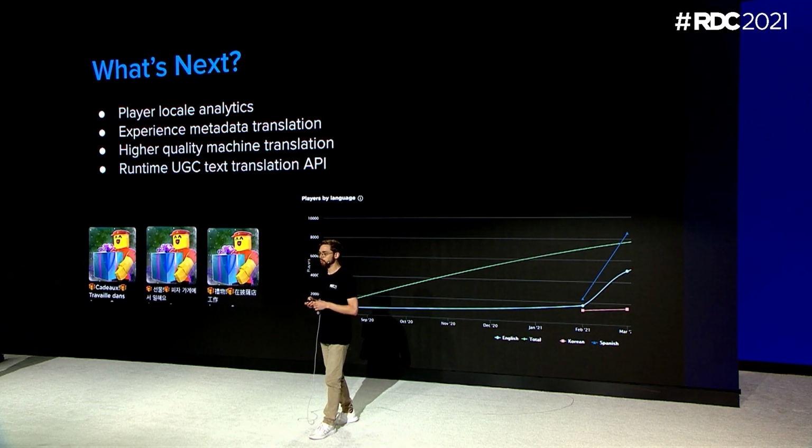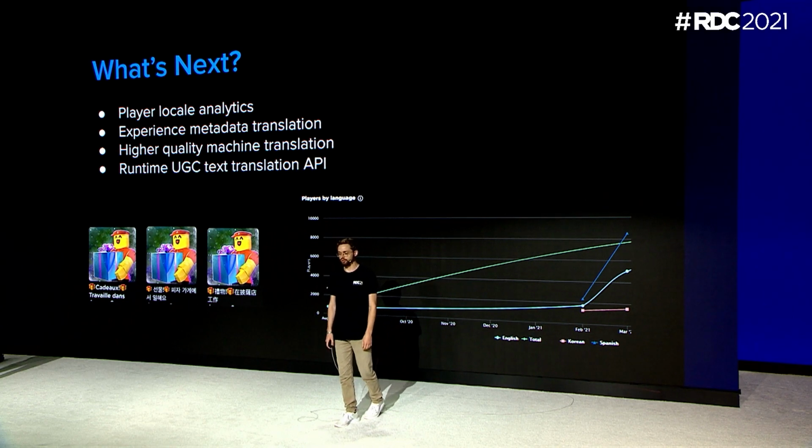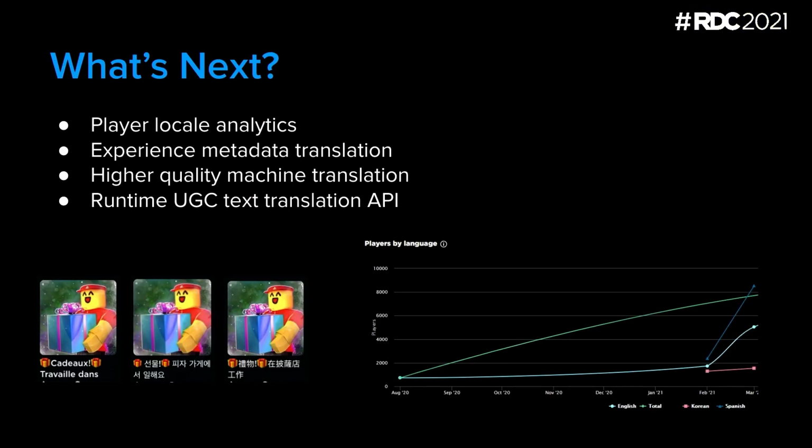All right, so now that I've talked about the current state, what is next for translation? There are a couple key things we're working on or looking at. One of them is giving you insights into where your players are and what languages they are speaking. We're calling this locale analytics. We've built up the framework to make this possible. But we want you to understand, where is your audience today? Where is the potential for it to be? And how could translation help? So we'll be exposing that in a bit.